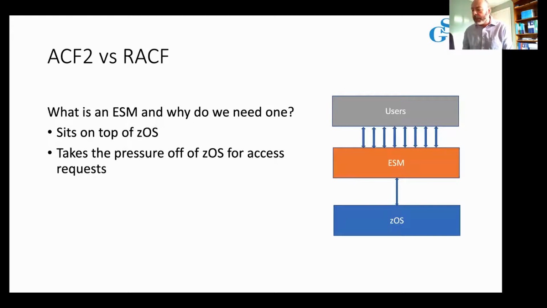z/OS is then free to do what it does best, which is calculate transactions. So if you're a financial corporation, then you are probably doing credit card transactions or ATM transactions. You want your z/OS system to do that. It doesn't want to be bothered with Joe Bloggs saying, hello, can I do this?